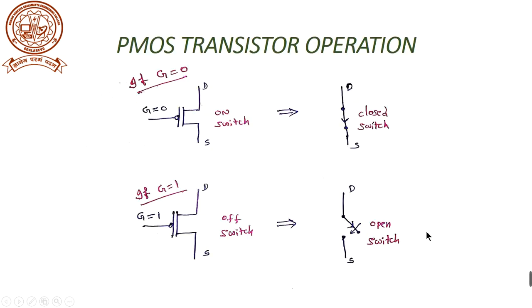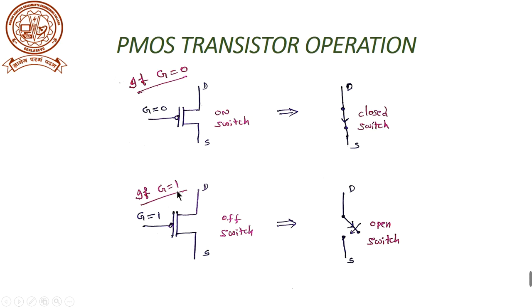And coming to the PMOS transistor operation, that means how the PMOS transistor is operated for different inputs. Simply see here, this is the PMOS transistor with three terminals: gate, drain and source. If the gate input signal is given as 0, how does the transistor operate? Here the PMOS transistors are operated for logic 0. That means if you give the gate input signal as 0, the transistor is in on state, simply an on switch. It acts as a closed switch.